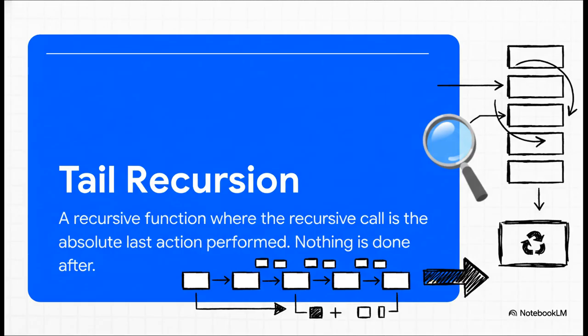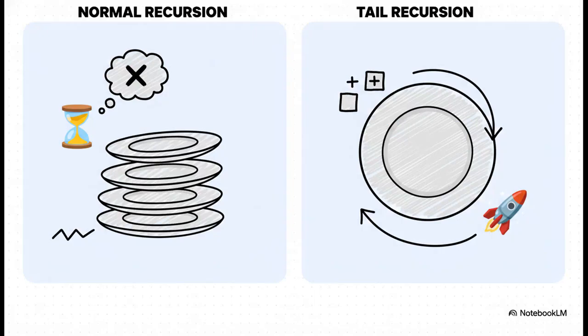Okay, so a function is tail recursive when the recursive call is the very, very last thing it does. That's the key. There can't be any lingering calculations, no multiplication or addition that needs to happen after the recursive call comes back. The function just calls itself and immediately returns whatever value it gets back from that call. Just look at the difference here. On the left, our normal recursion has to wait for the inner call, for factorial n minus 1, to finish before it can do the multiplication. That waiting is why it needs a stack frame, to remember what it was supposed to do.